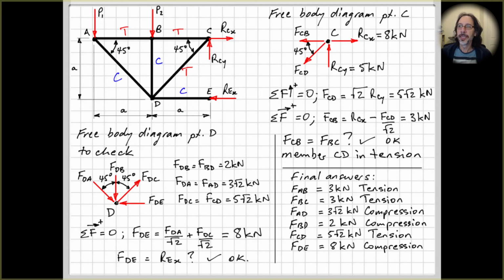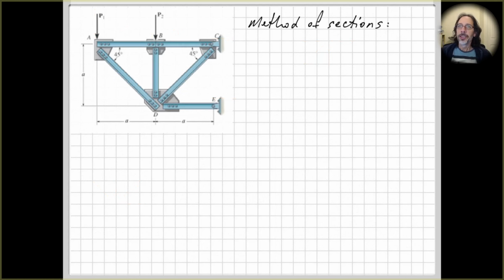All right, so that's the end of the first part of the problem, solving it by method of joints. So we'll now go and have a look at using method of sections. Okay, so when we do method of sections, we look for a section that will cut through 3 unknowns, right? We can't cut through more than 3 members because then there'll be too many unknowns. So in method of sections, we'll be using the 3 equations of equilibrium. To do method of joints, you need to know your particle equilibrium really well. To do method of sections, you need to make use of rigid body equilibrium.